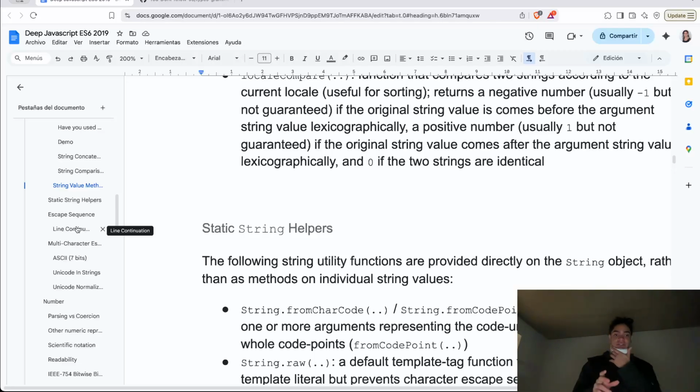So that is the end of the string, my friend, or at least according to the book You Don't Know JS. All right, and then we move to another huge domain which is very interesting, such as numbers.